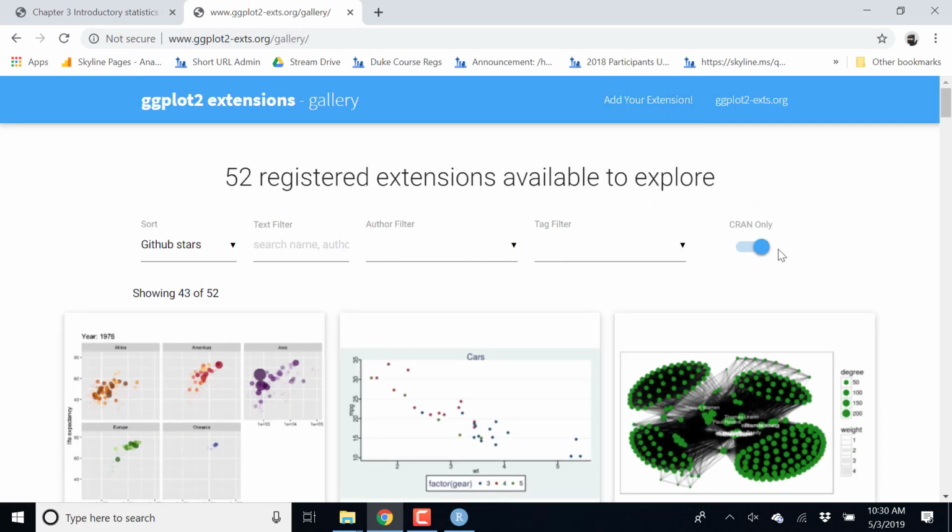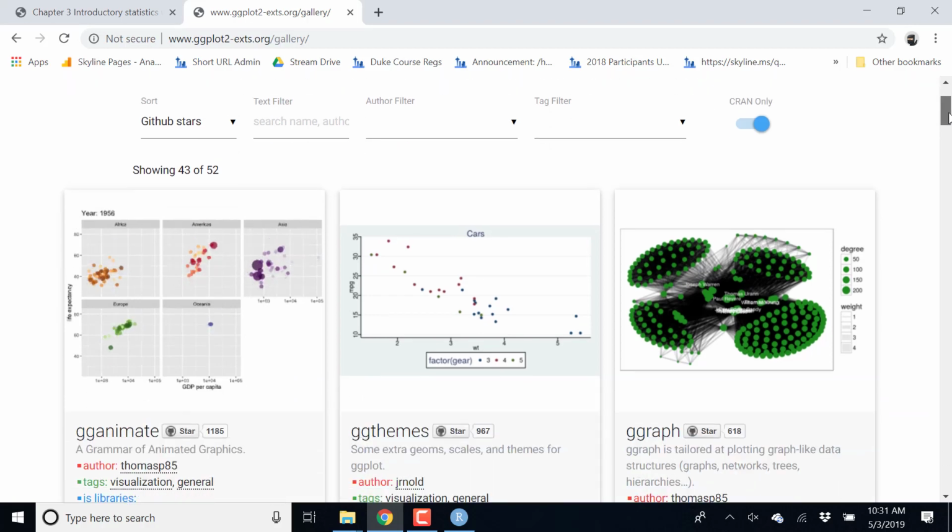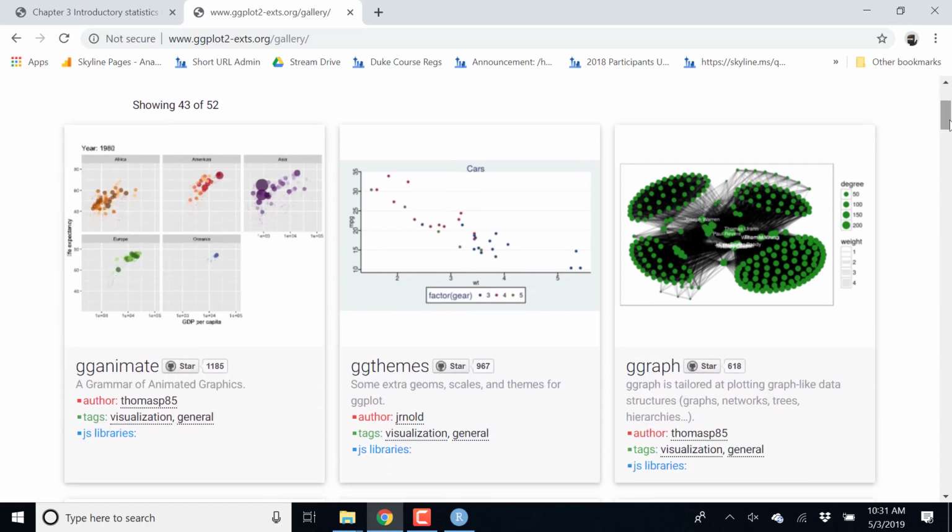This is the website that displays all extensions from ggplot2. From ggplot2, people have made quite a lot of packages for visualization. For example, they use the same frame as ggplot, but they made a new plot, gganimate, and then you can see you can animate those. And there are graphs and themes and so on.